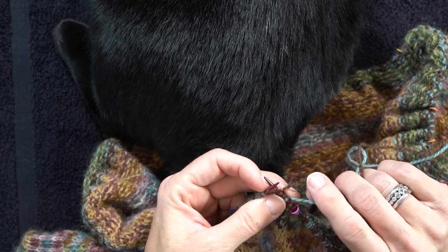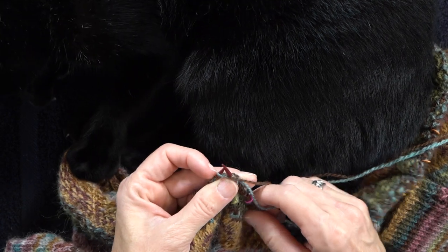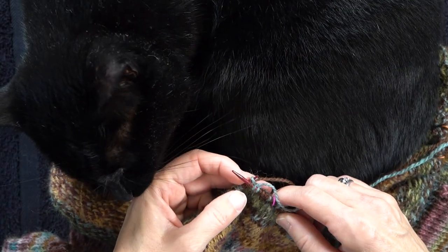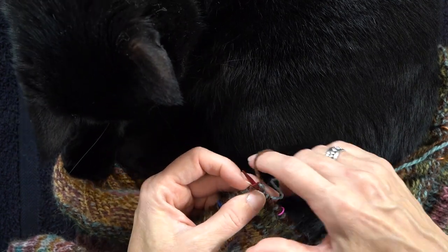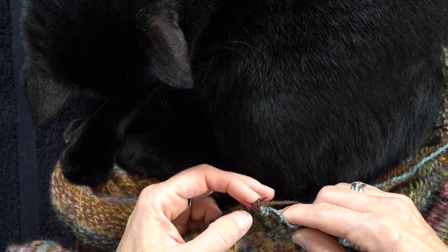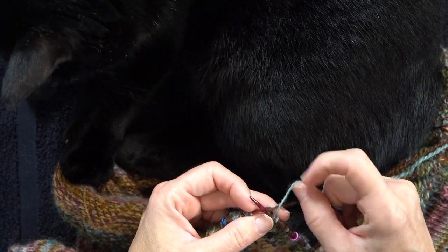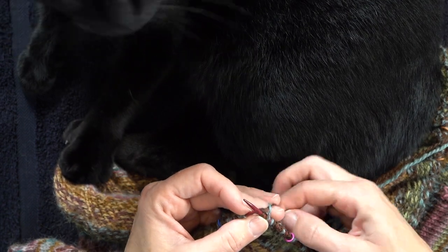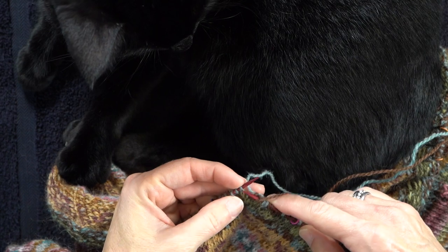Okay, so here's how we do this. Oh, no, Rocky, that's not gonna work. You can't grab the stuff. Or bite me. Now there's to be 3 browns. But I don't like the long float, so I'm laying the blue over it. And then doing the next one.